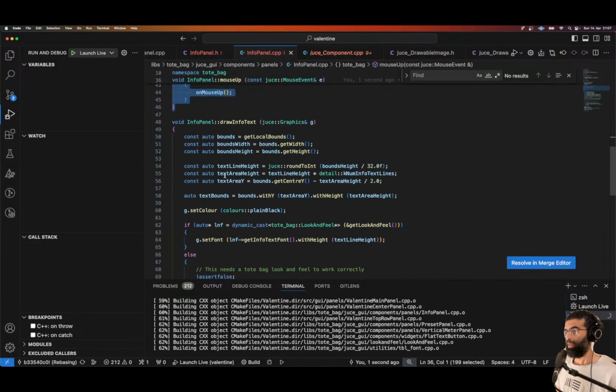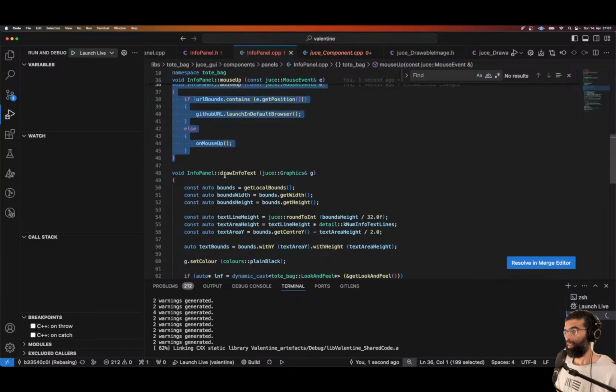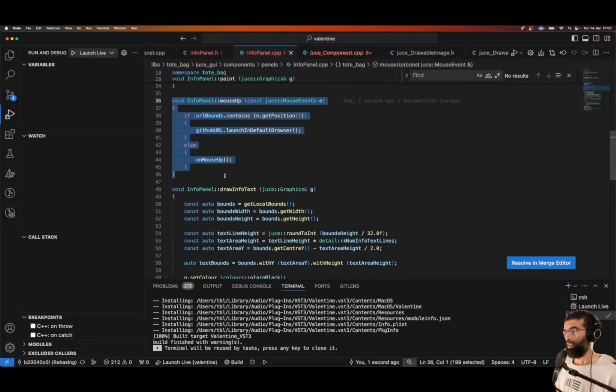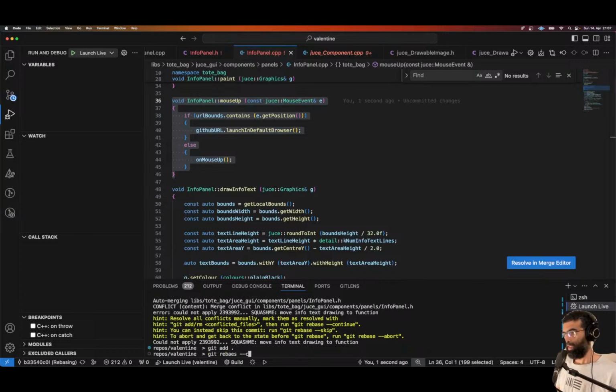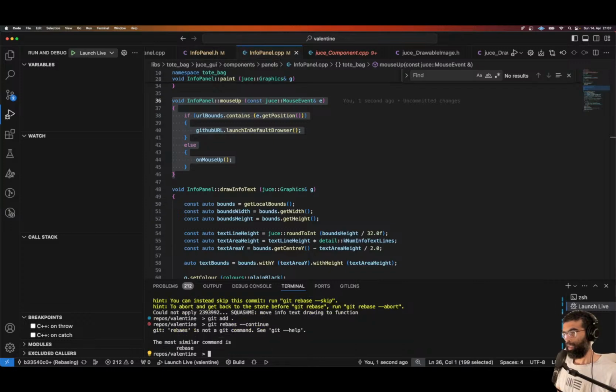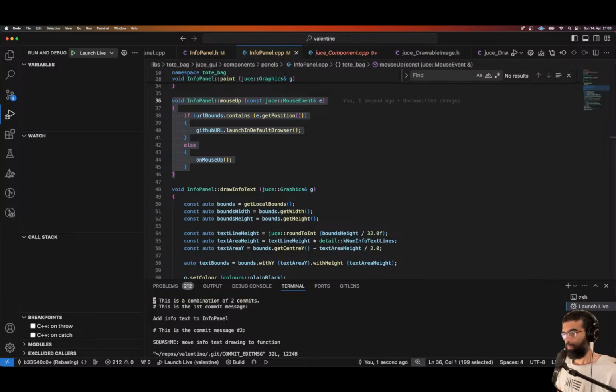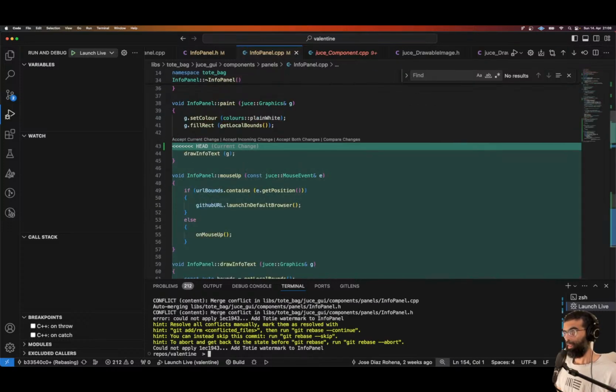But let's see if that builds. Cool. Git. Yes, of course.